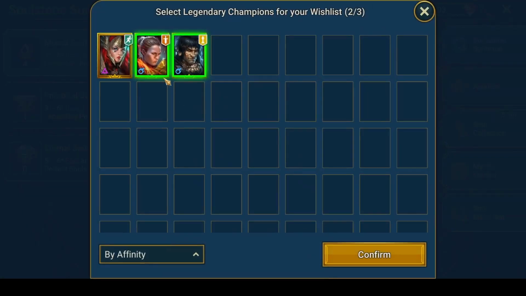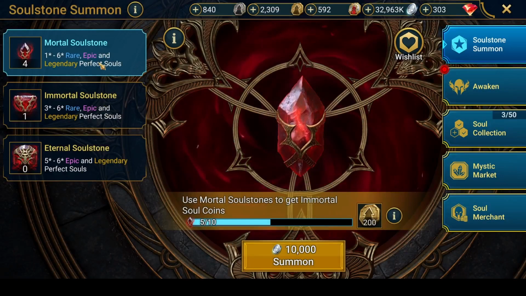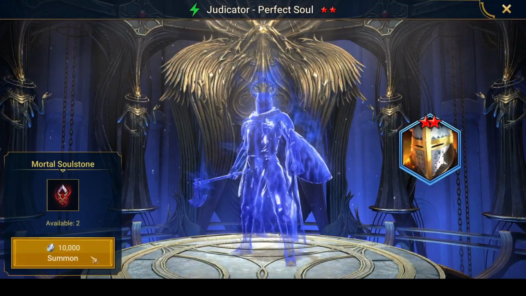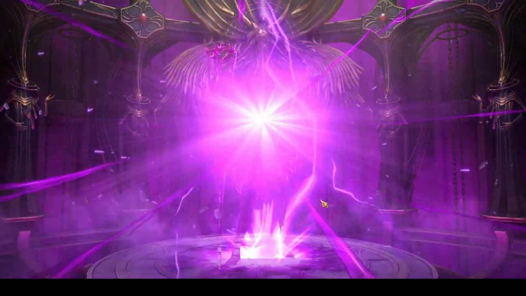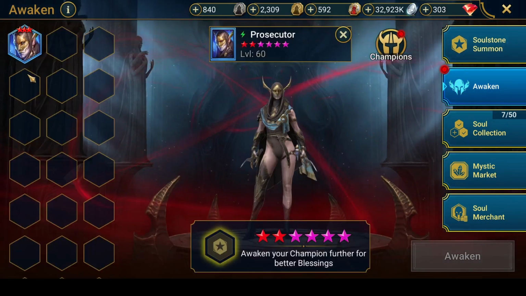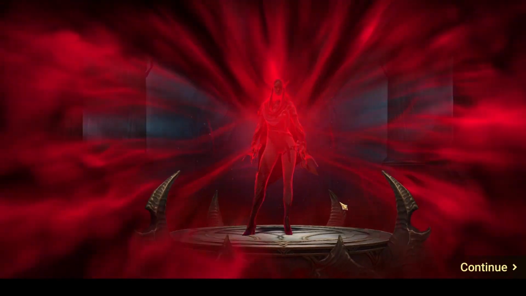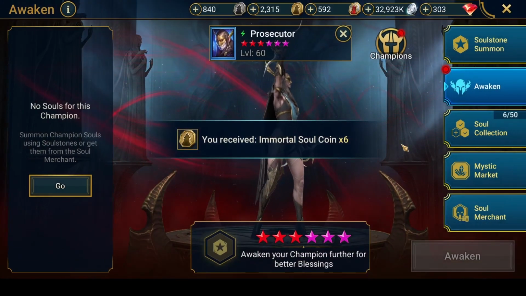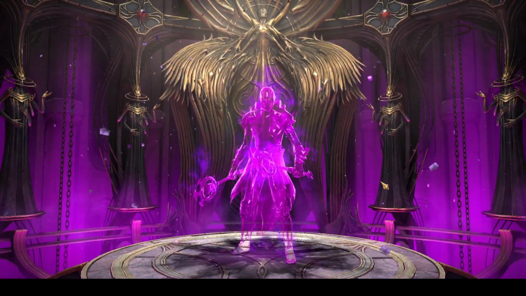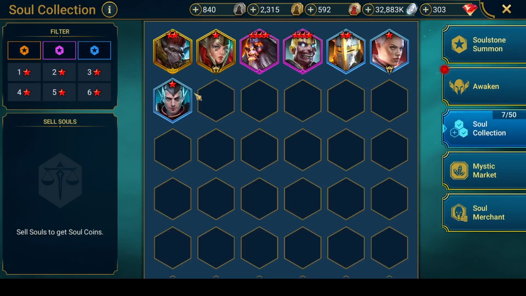Oh, one more thing before we go. Now we can put Arbiter in here and summon our Soul Stones. Uko. Gotta love when you summon something that's not in your wish list. Four-star Yorg. Does not help us. Ooh, that's one we can use. Just gets her an extra level. And 4-star Mausoleum Mage.